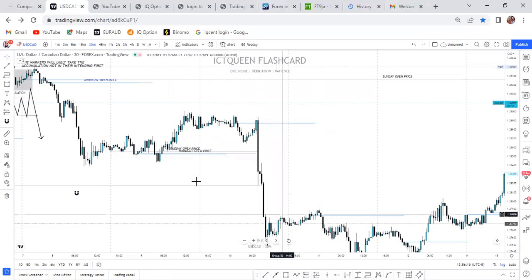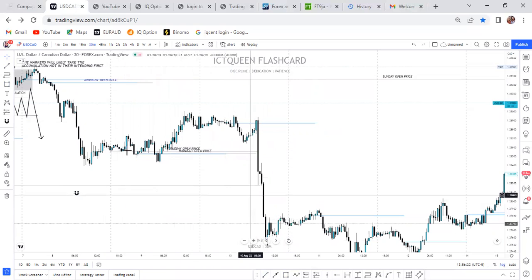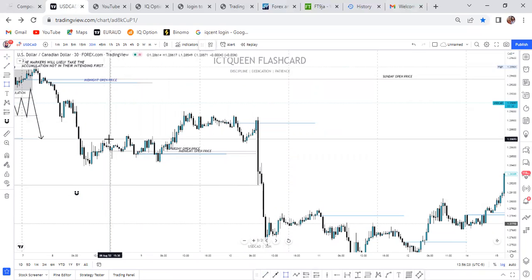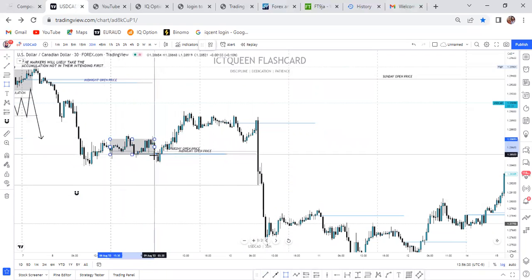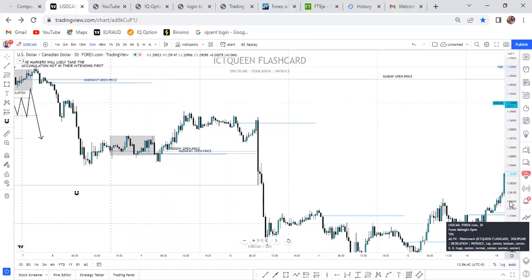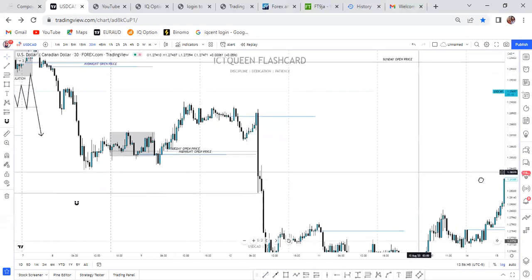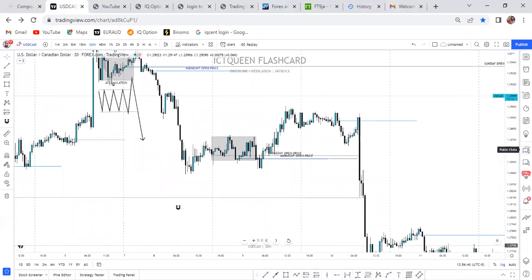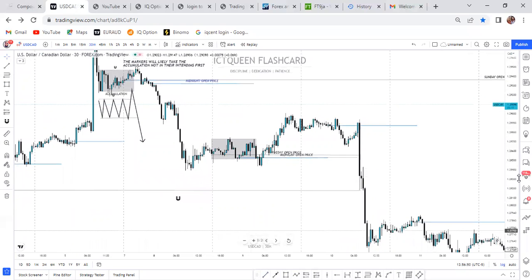Then you want to see what's going to happen. We can see this is Monday, this was Tuesday, and this was Wednesday. For Tuesday, we have this Asian range. You can see this accumulation just by the open price. Remember what I said earlier, guys, about if price is making an accumulation around the open price, if you're having a bullish day, you might want to see them run sell stops below your open price.